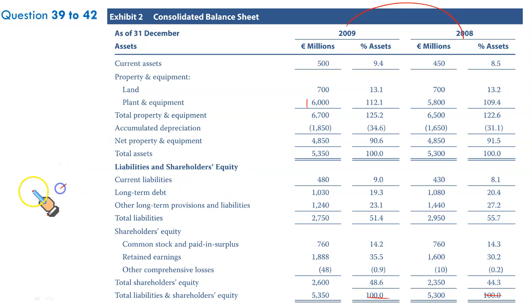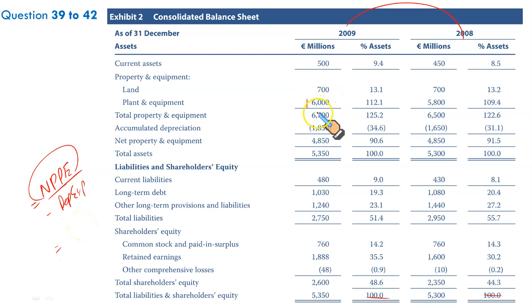So the formula is net property, plant and equipment divided by depreciation expense. That would be net property, plant and equipment. This will be depreciated over the future. Divided by the annual depreciation expense, it will give you the estimated remaining life. That's common sense. We can construct the formula just by thinking a little.